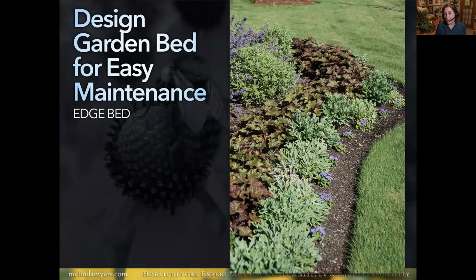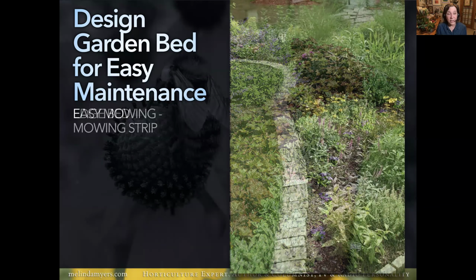So edging that garden bed, I'm a big fan of doing a physical edge: take a good sharp shovel and dig a trench. And then with rain gardens, you're going to have a slope in the middle. So basically that edge, using your shovels, keeps the grass and the weeds from encroaching. And then we'll look at the berm on the other side.